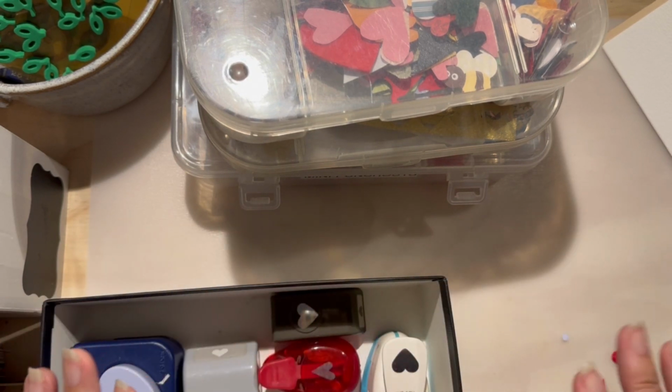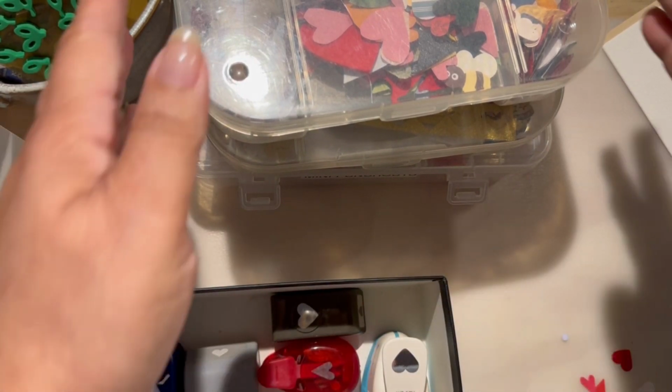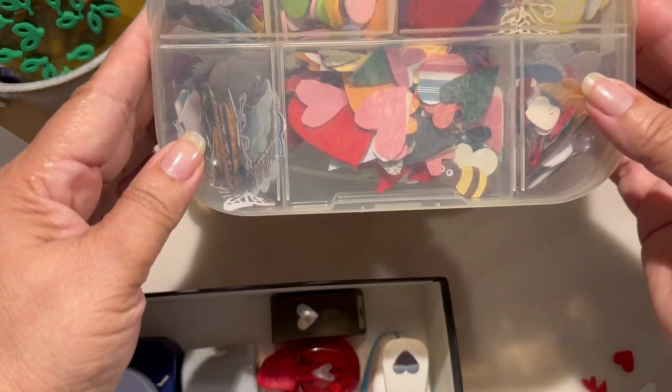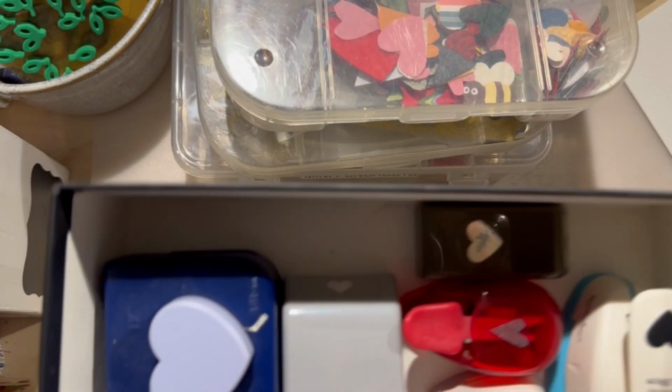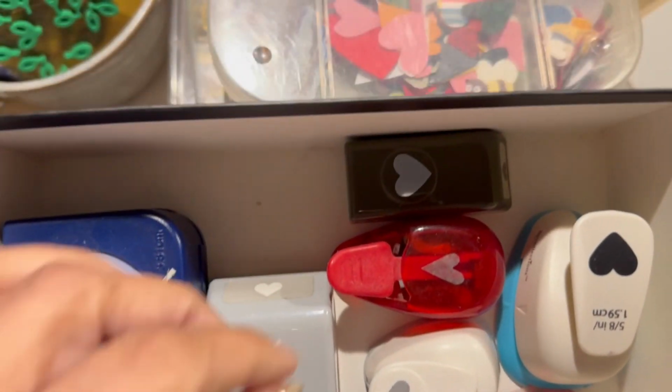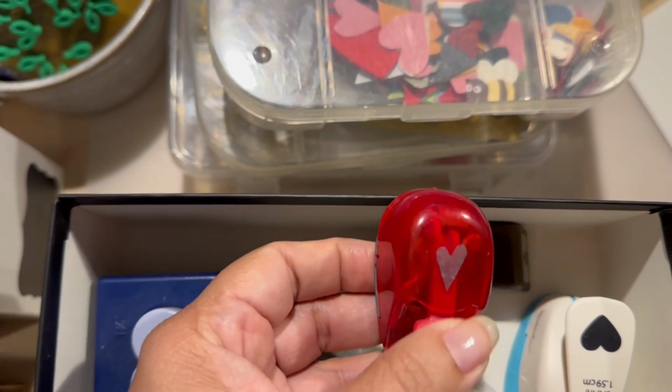But before I do that, I'm just going to show you the heart punches that I have and where I store everything that I tend to punch out. So these are the heart punches that I have, and I'm going to be reordering this style of heart, and I'll explain why.